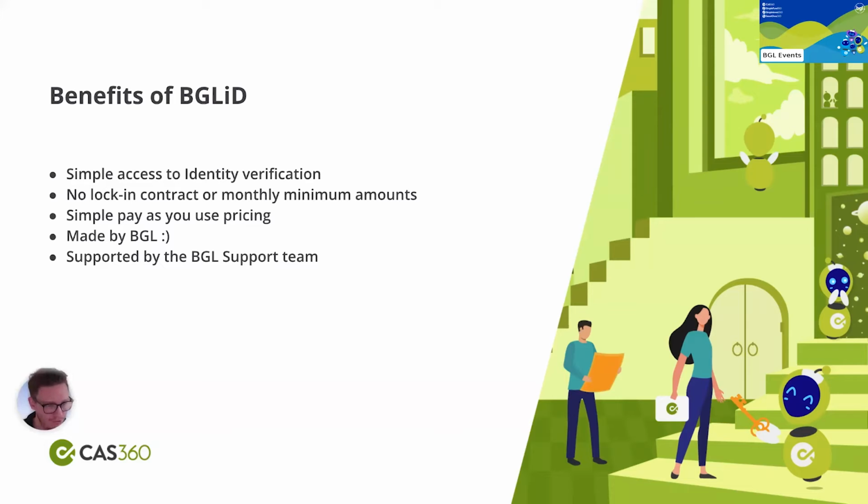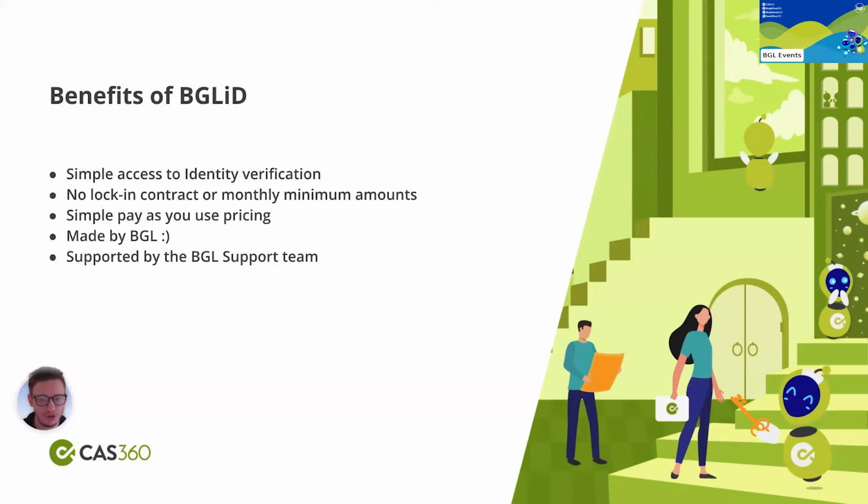And that is through software that you already use, whether it's CAS 360 or Simple Fund 360 or Simple Invest 360. There are over 3,500 accounting firms that are using CAS 360, for example. And with this feature going live, all of those firms have simple access to running these ID verification checks.